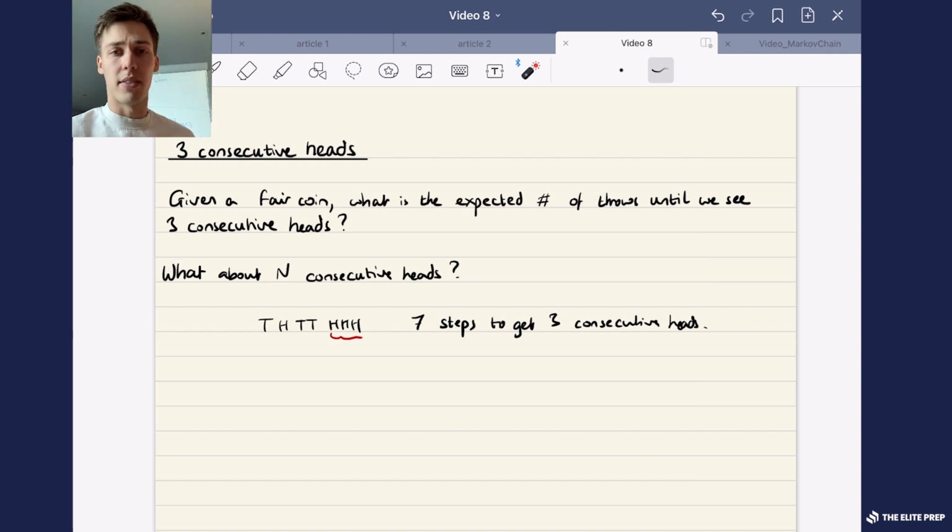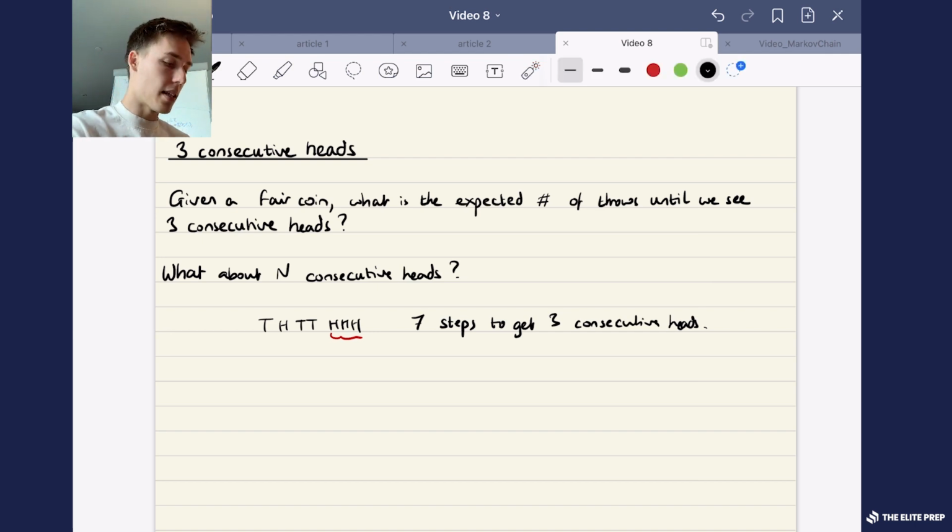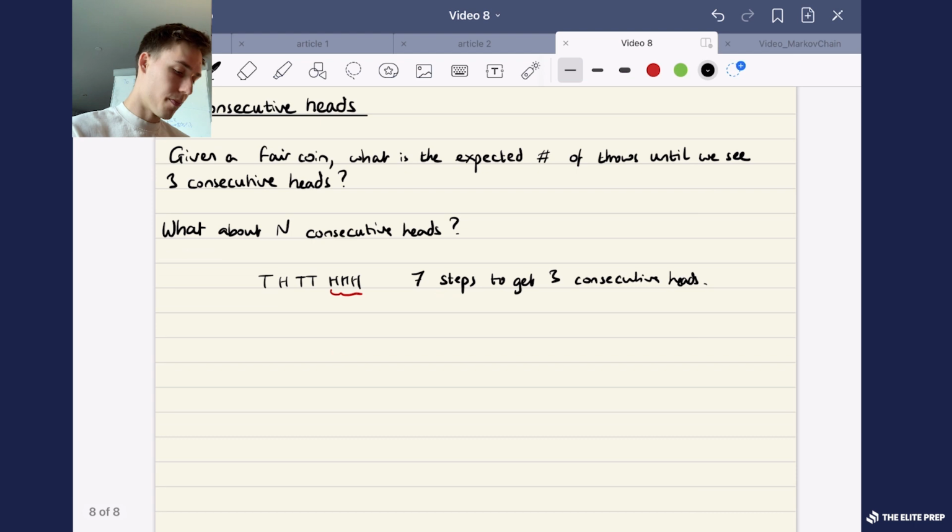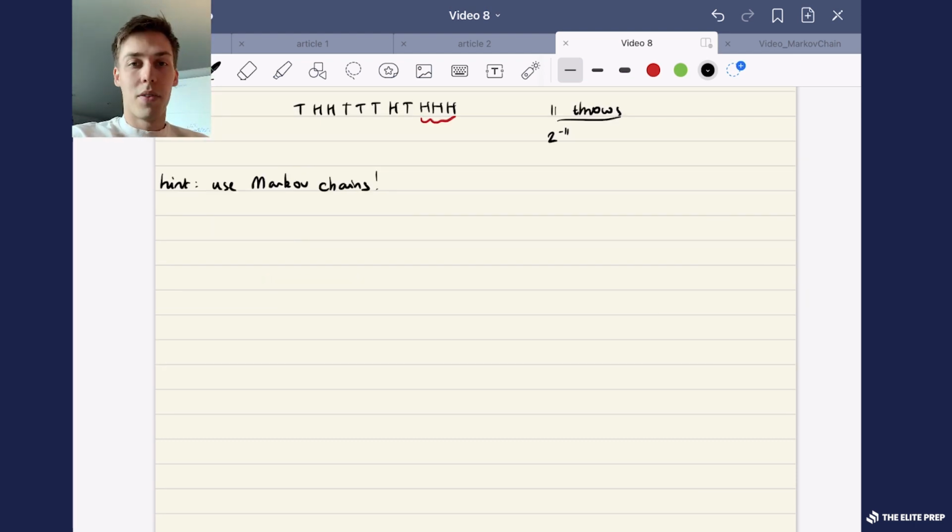But luckily we do have a technique to deal with these, and that is going to be the hint for this problem. The hint is just to use the Markov chain technique. If you haven't tried this question already, I urge you to try it now. If you've already tried it, then let's continue. The concept of a Markov chain is to reconstruct our problem as a bunch of states with transition probabilities from those states. The hardest part here is to really know what each state should mean.